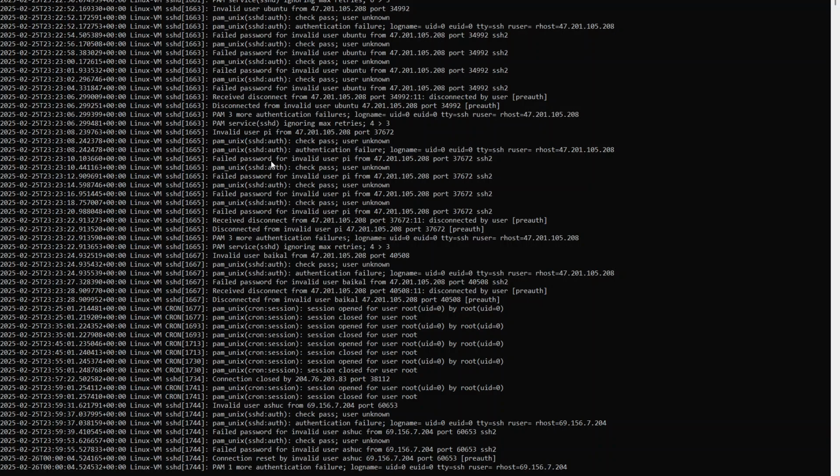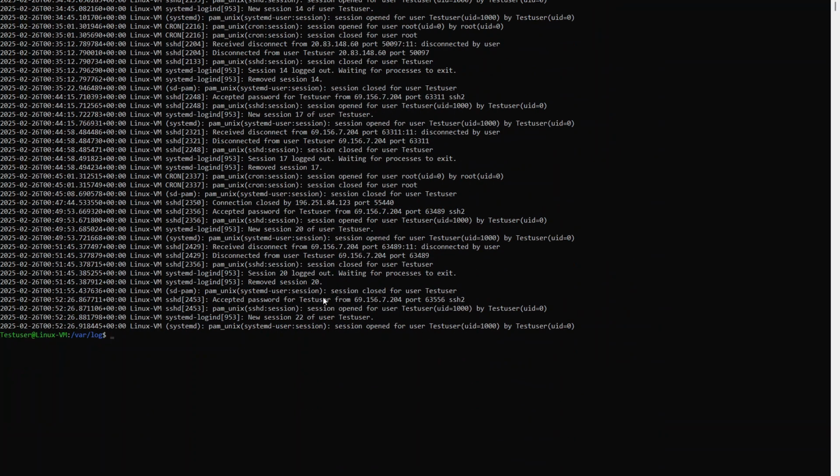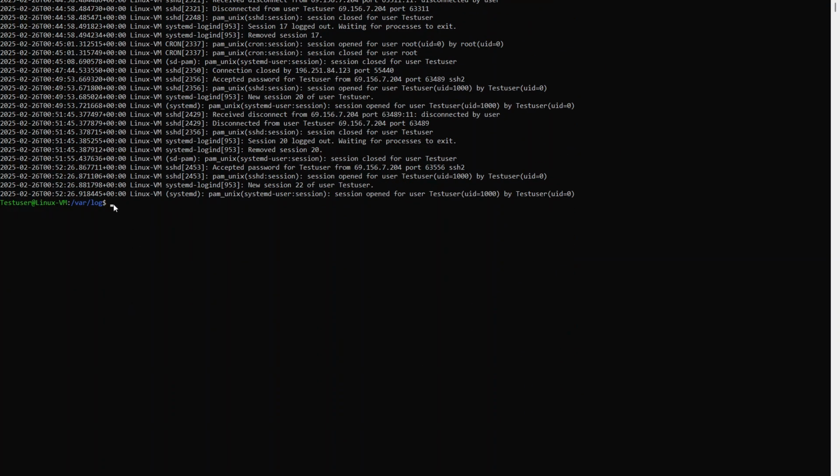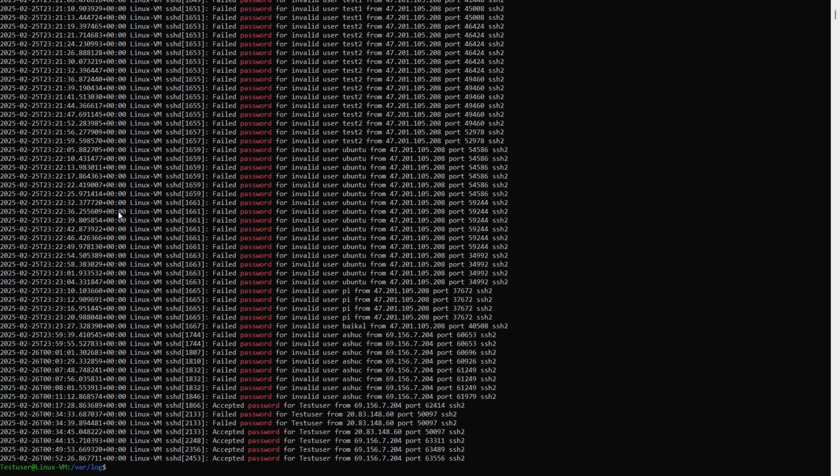I can see failed password for this by anyway. If we want to get a list of any line that has a password in it, to filter out the password lines, all we can do is cat the log and grep password. When we do this, at least we narrow down the search.